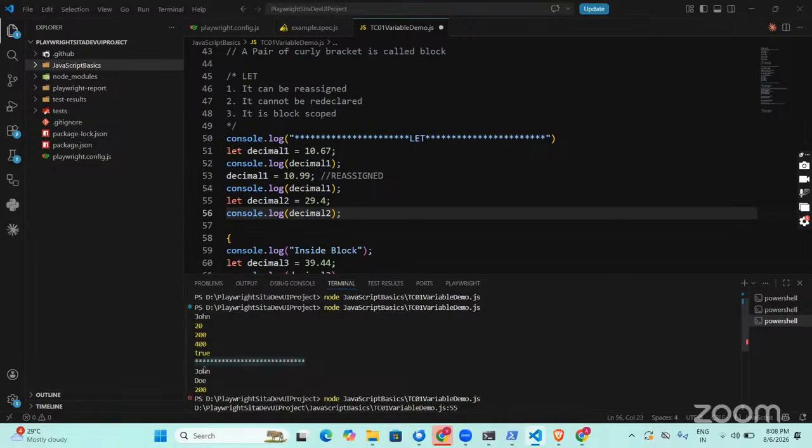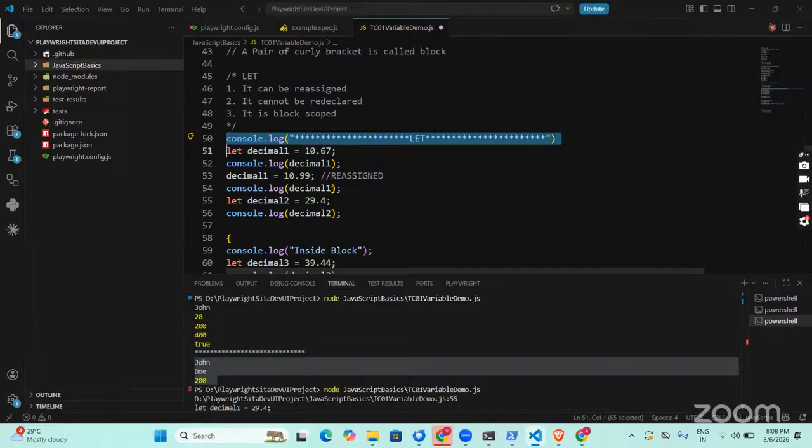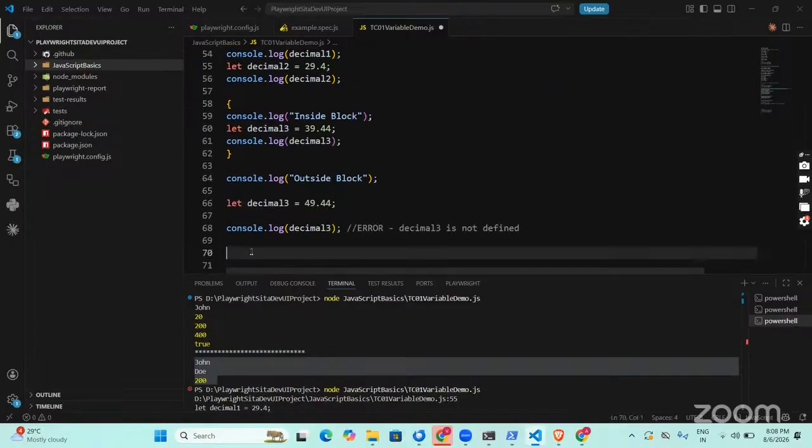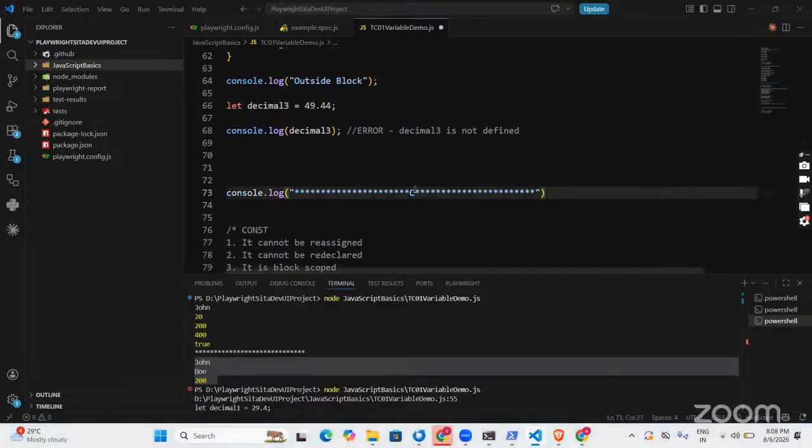After this, whatever we have written, this logic is purely for the var keyword. Now I'm writing this so that you can understand whatever you will see after this line, all the logic is for the let keyword. And the last one is for constant, for which I need to write the const keyword over here. Just for our reference, we will not write this in a real program, guys. Clear?